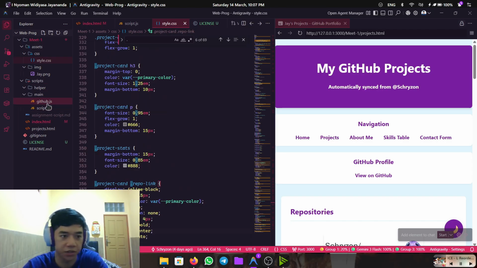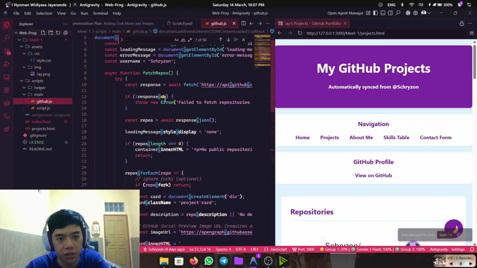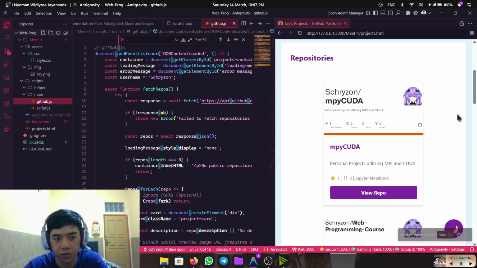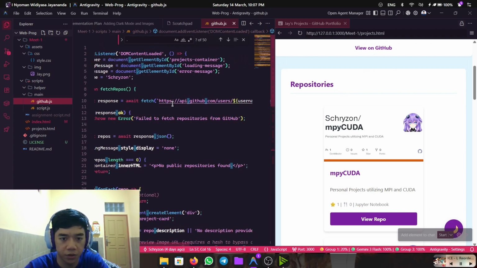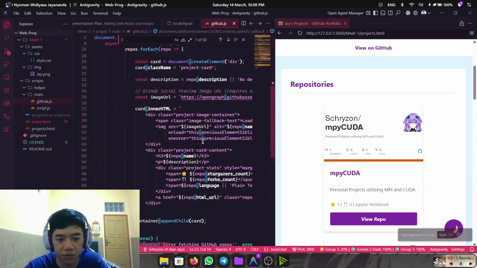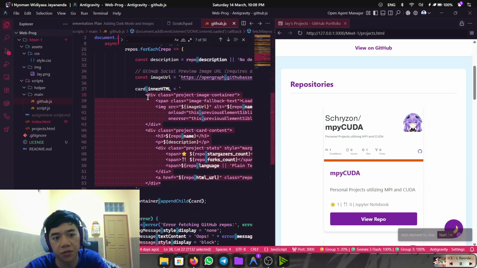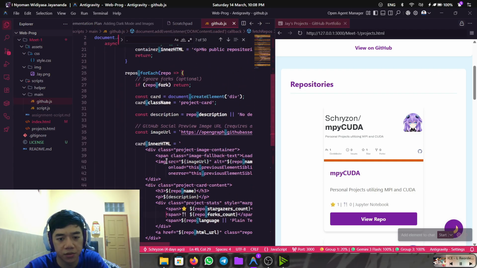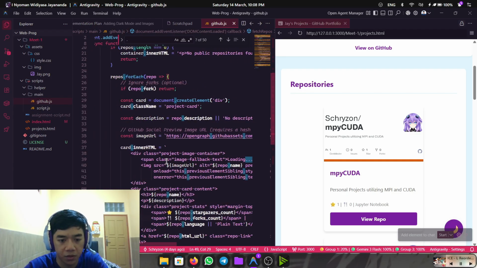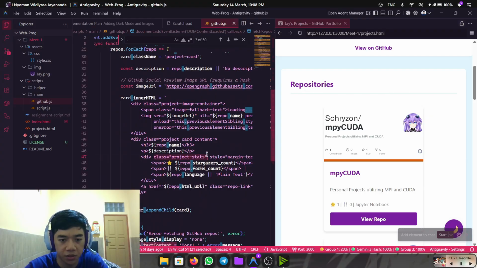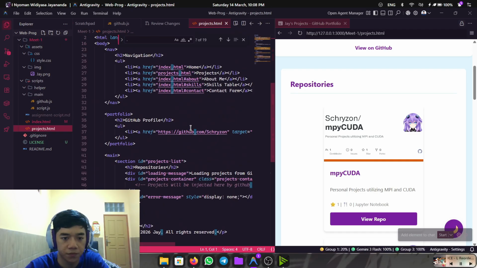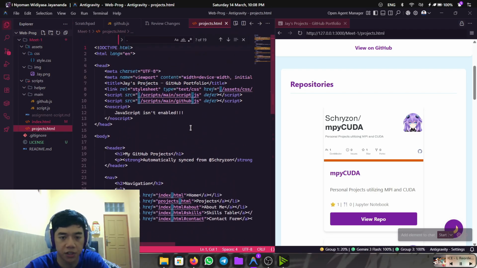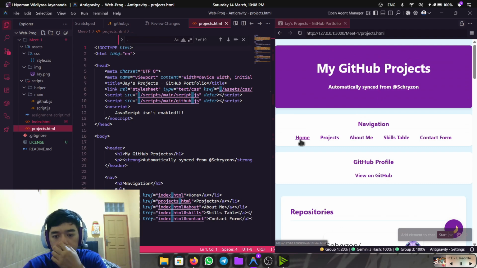And I just want to showcase a bit of the JS here. It's actually pretty self-explanatory. We just fetch some data from the GitHub API, and then we paste in some additional HTML here. So not that big of a deal. And here you can see that I'm using class selectors like that. And yeah, this is basically it for my portfolio project.